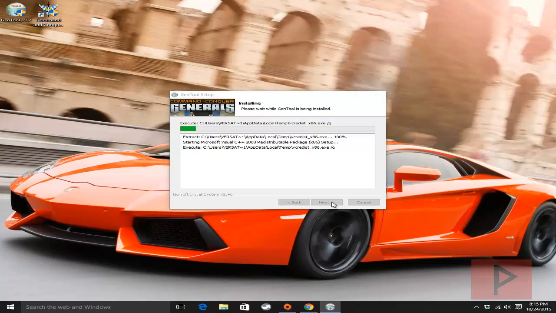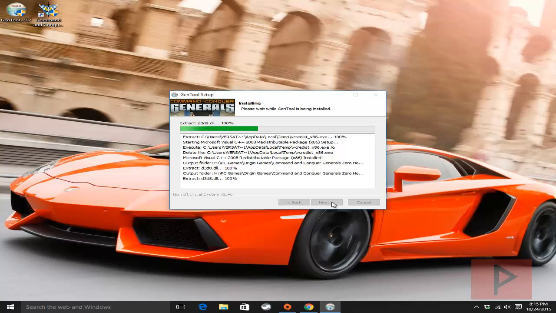And then after the install is done, what you want to do is run your game. When you run your game for the first time, it's going to load up the Gentool in the background. It's going to update some files. And then you're going to need to relaunch your game. Once you are done, then you'll be at the main menu and I can show you the process of how to actually play the game, log in, and have a lot of good times with other gamers. So with that said, let's jump straight into the video tutorial.